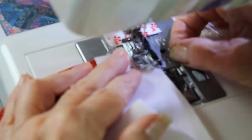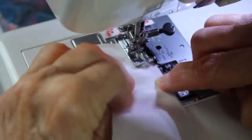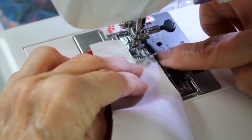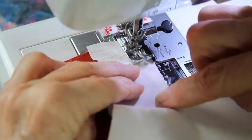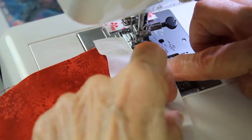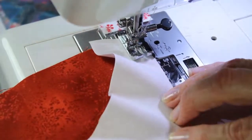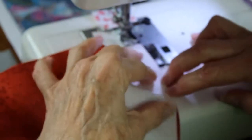I'm using a quarter inch foot. Pull out that pin, you don't want to run over those. I'm using a quarter inch foot because although I've been quilting for 30 years, it still gives me the accuracy I need on a curved seam. It's very easy to kind of wobble along as much as I think I can do a quarter inch seam accurately. And if you look at this, it's practically laying itself in place without any pins.